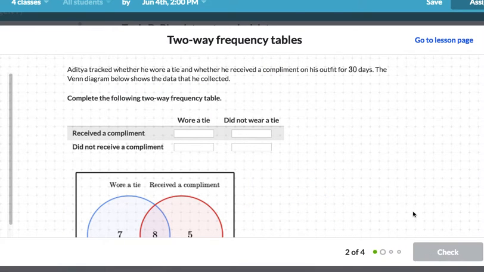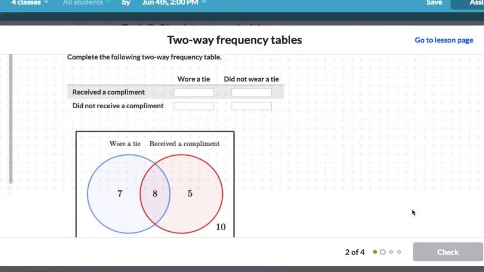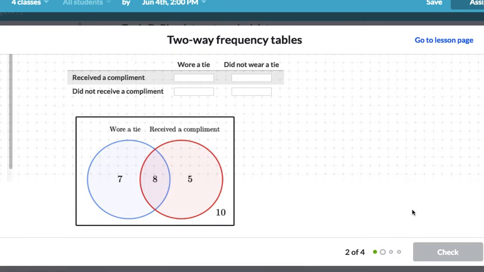This is the next type of question you'll get in the two-way frequency tables, and you've seen this a lot before because the first time you saw a frequency table was probably in first grade when you saw Venn diagrams, and essentially a Venn diagram is a type of frequency table, but it's not in table form, and it's very visual, but it doesn't necessarily give you all of the data that you're looking for. You do need to recategorize it to get the data. What I recommend here is let's look at the intersection and the outlier first.